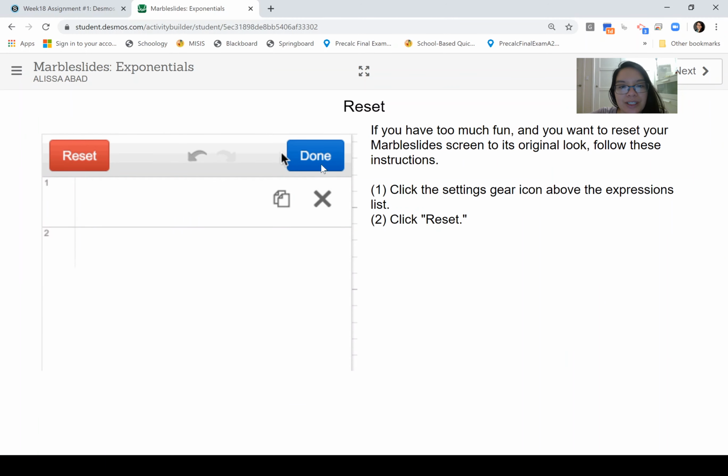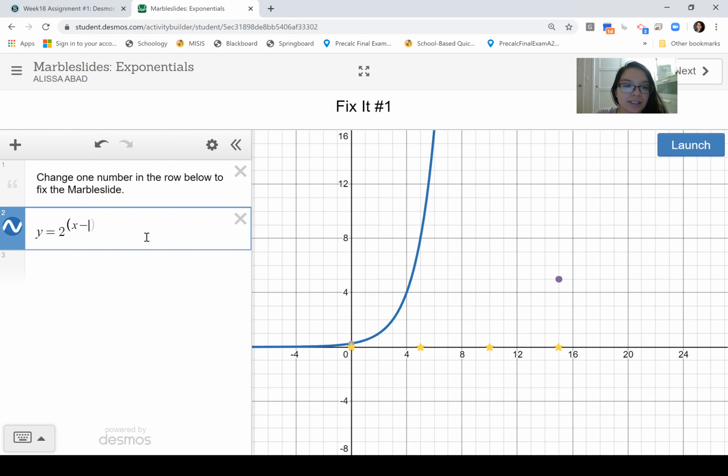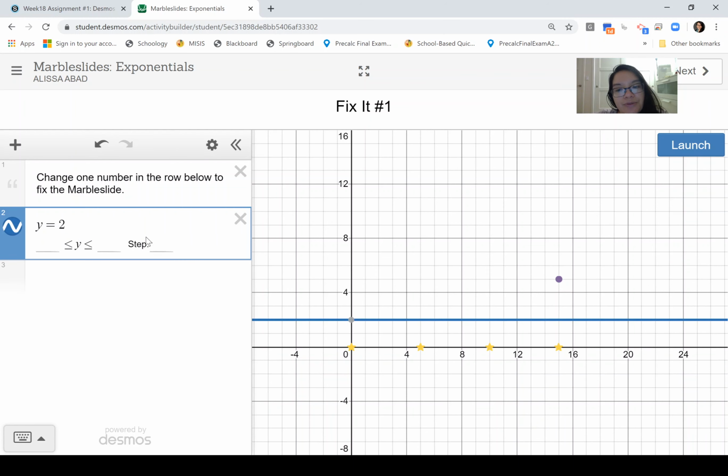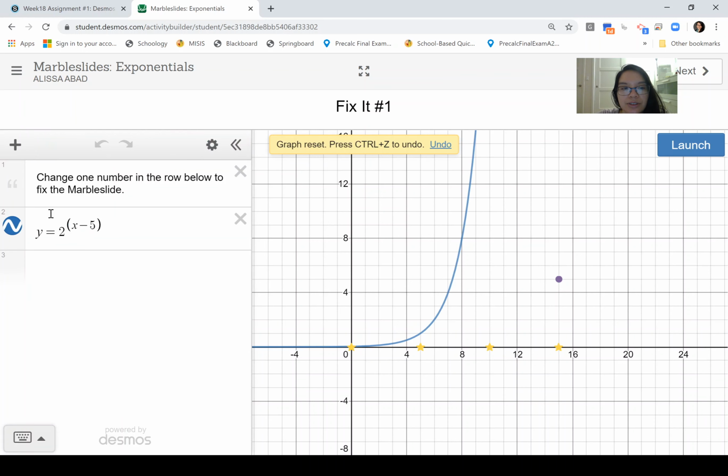Also, just keep in mind that if you had taken out too much of the equation, maybe you accidentally deleted the whole thing, or you're not sure how it was from the very beginning, you just click this gear icon, and then you can just click reset. And then it'll bring it back to what it had originally there.